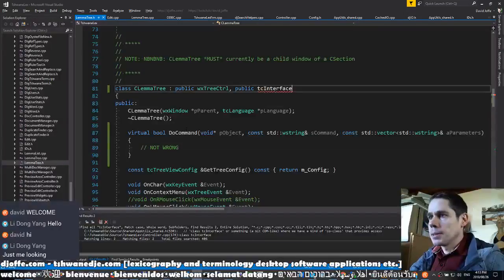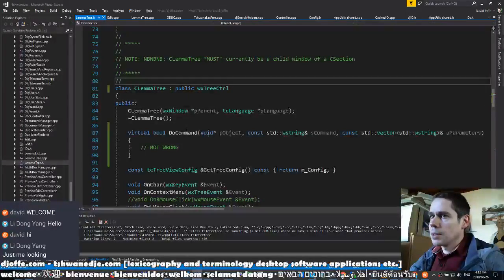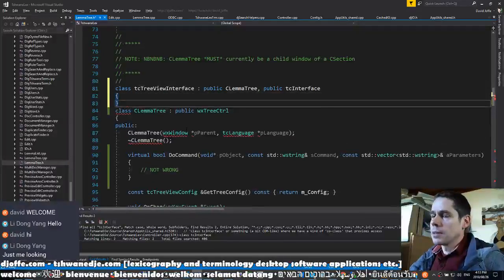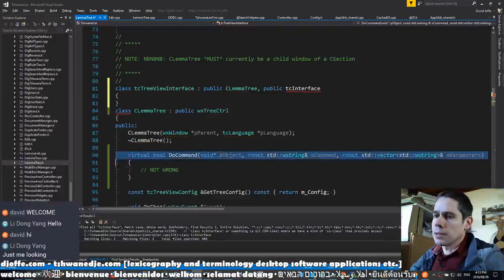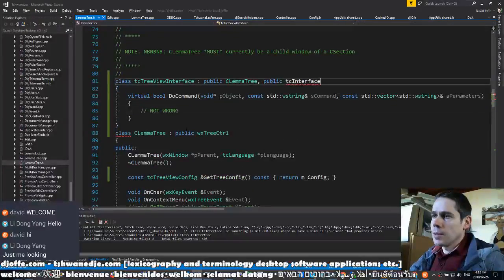The other possibility is, instead of inheriting multi, we could have another class like a tree view interface that inherits from limit tree multi and interface and literally just does some little stubbing going on, and then it has access to everything.